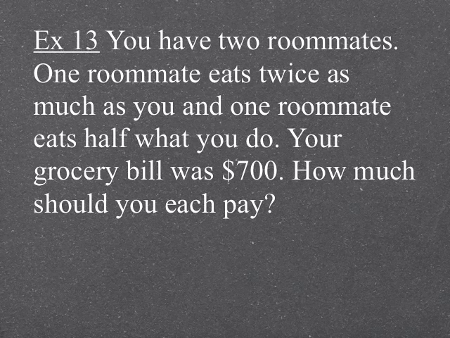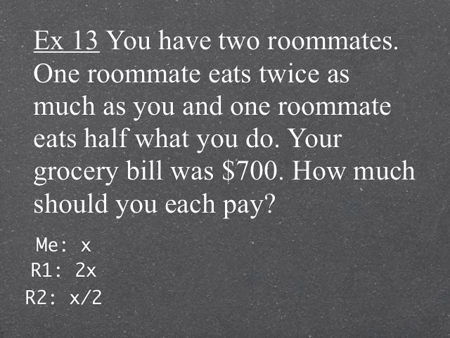Okay, next example. You have two roommates. One roommate eats twice as much as you do, and one roommate eats half of what you do. Your grocery bill was $700. How much should you each pay? Now, obviously, that's if we live in an ideal world, because no one's going to keep track of who eats exactly half of who else, but we'll just pretend. So let's say I eat X, roommate 1 eats 2X worth of food, and my second roommate eats X divided by 2, because one roommate eats twice as much as me, and one roommate eats half what I do.